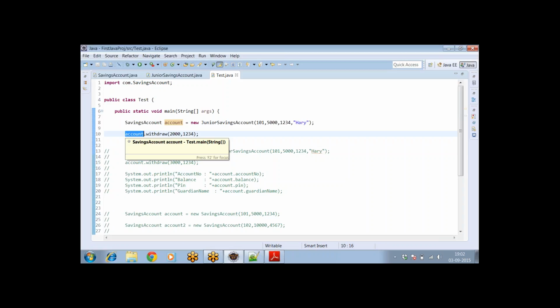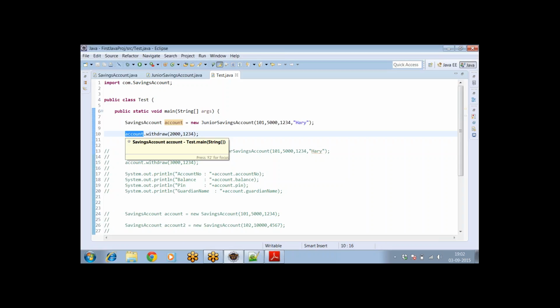But it won't bind this method call to the method definition. Binding of the method call to the method definition takes place at runtime. In the case of method overriding, method binding takes place at runtime.